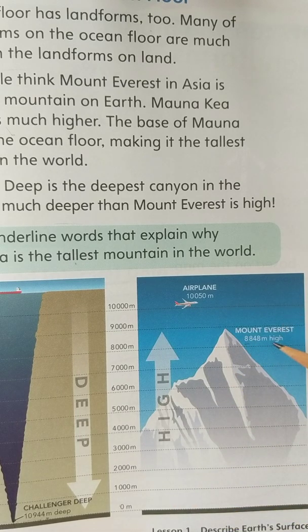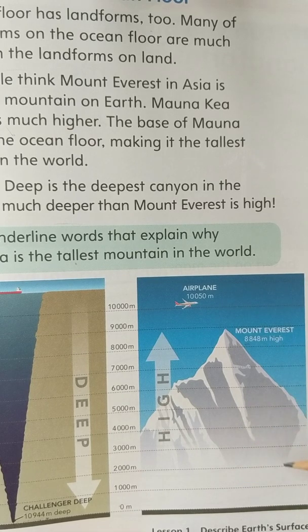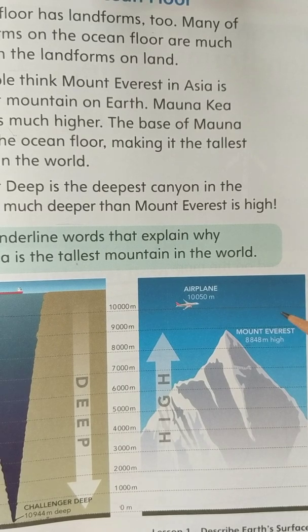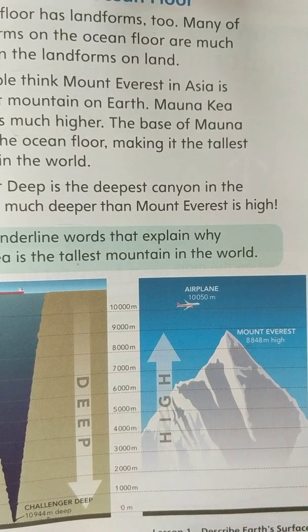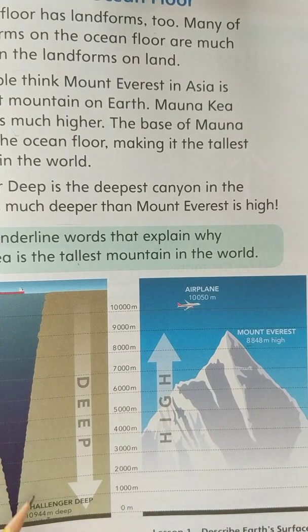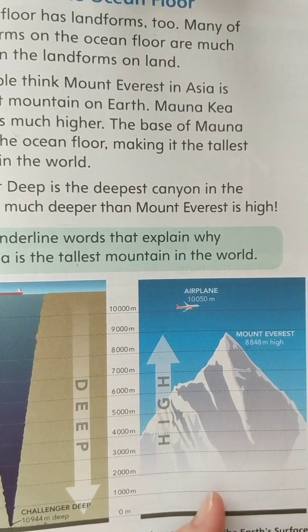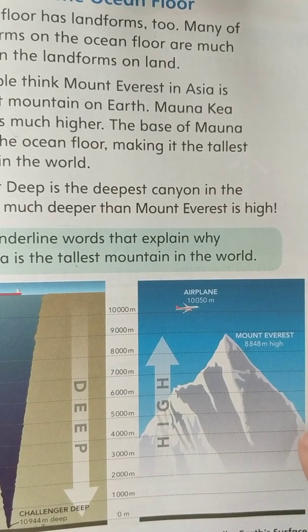Now, most people think this is the tallest mountain on Earth, but it's not. This is the tallest one on land. We learned that Mauna Kea in Hawaii, its mountain starts in the ocean floor, not up on land like Mount Everest does. So if you were to count from the base on the ocean floor, Mauna Kea is much higher than Mount Everest because we can see how deep this ocean floor goes. So Mauna Kea is the largest mountain, the tallest mountain in the world.